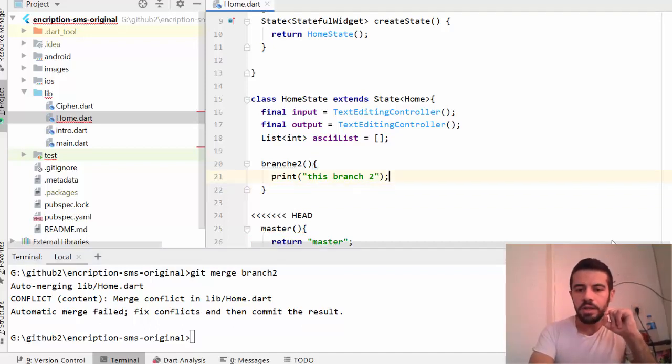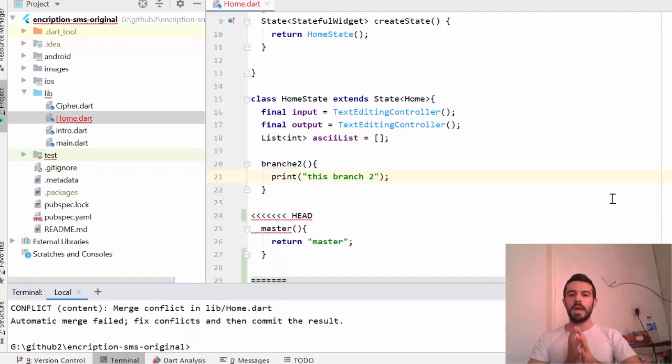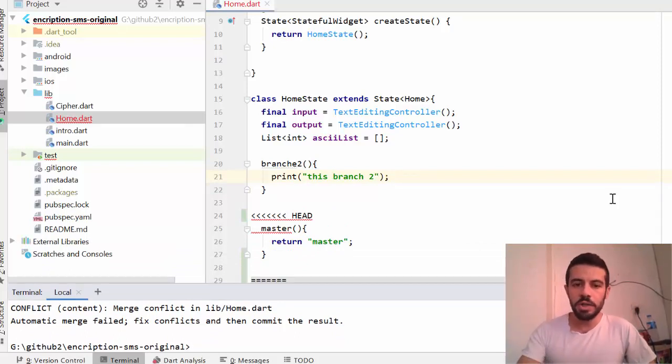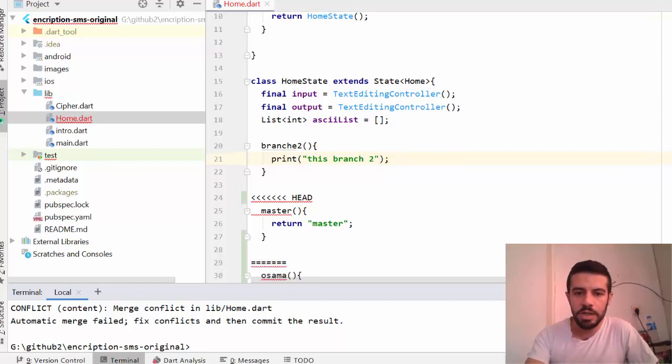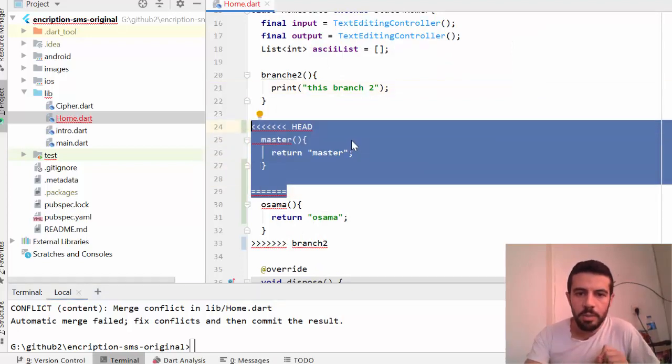Here GitHub is confusing. It says it cannot automatically merge, because there is something here. You can see, just as I add here, the HEAD, between HEAD and this commit, is inside the current branch, which is the master branch.